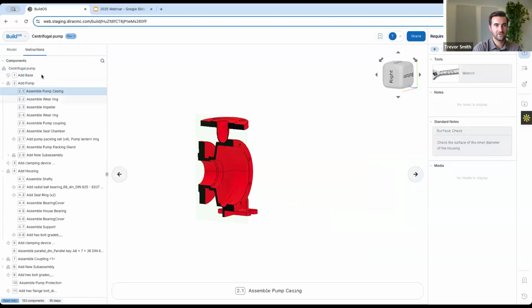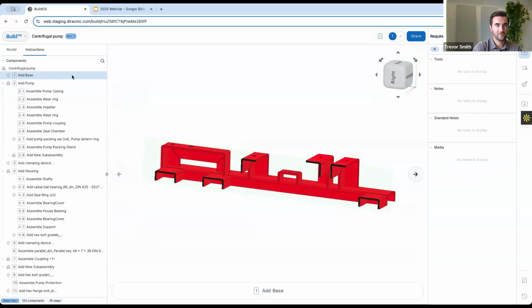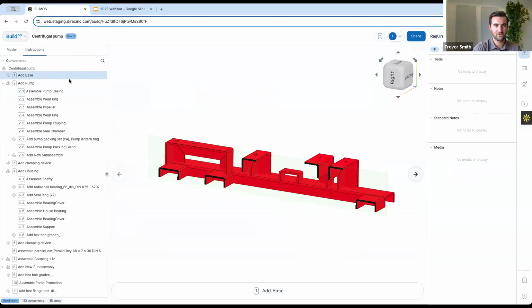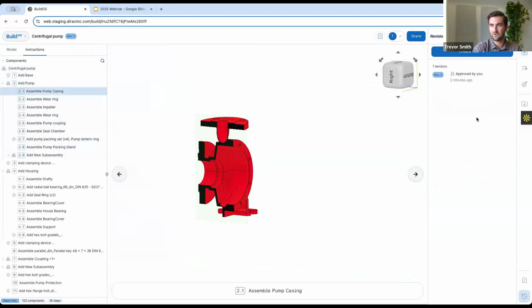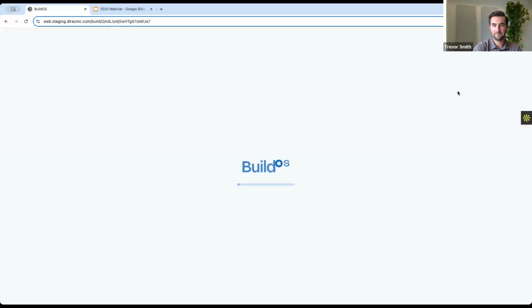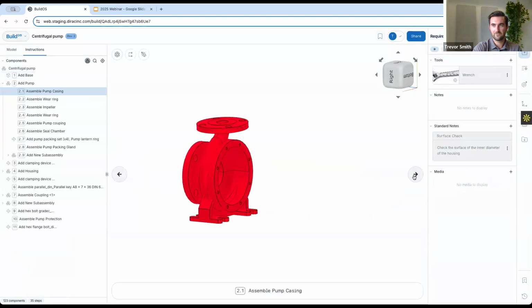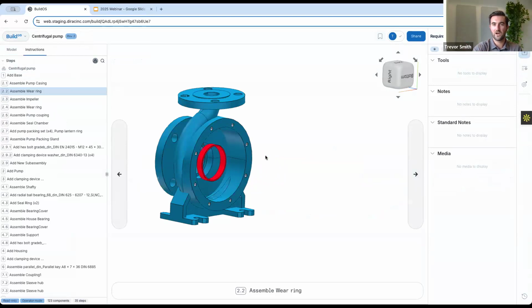It looks like, let's see, because of the section view, it actually persisted, which is interesting. But if I jump over here and let's create a new revision. Here we go. Okay. And we jump into operator mode. This is what an operator would actually be seeing step by step.